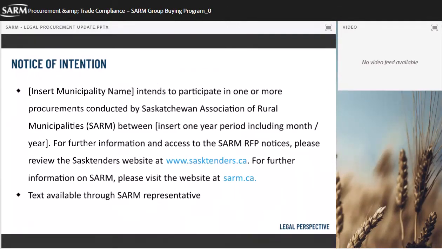I also want to note that as organizations and as buying groups, we post our own similar notices of intention as well. So you'll see often on SARM, if you're looking at SaaS tenders, SARM will post a notice of intention to participate in RMA's processes, as well as a partnership with Sourcewell, which is another buying group that we're partnered with. So that's something that we're doing to ensure that there's notice out there to vendors and suppliers to keep an eye out for opportunities that are being posted by these groups.